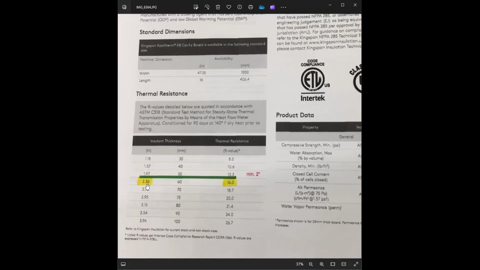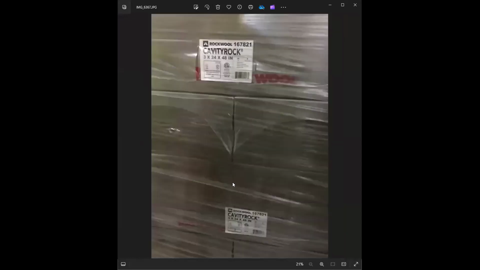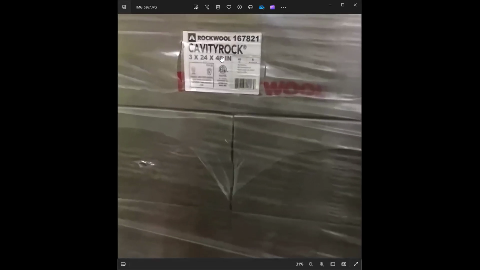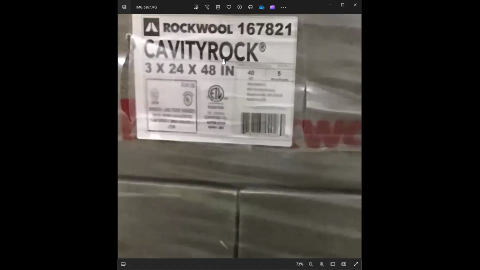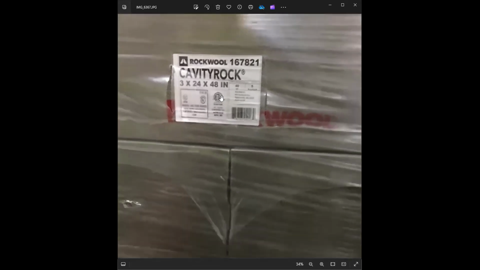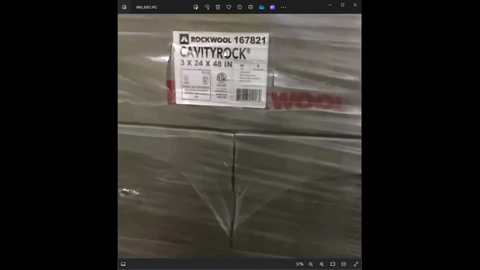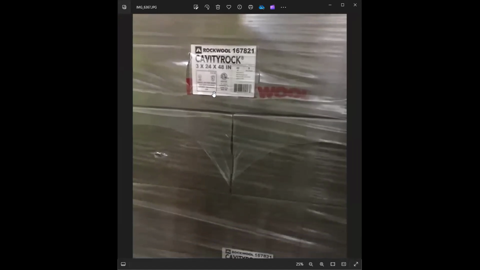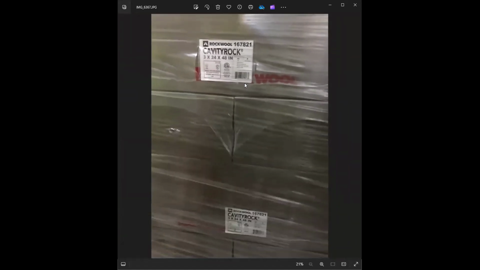And for 2-inch, 6 R value. And that's the rock wool, 3-inch. Sometimes you're going to have the R value right here, but if you don't, that's why you need to ask for the approved submittals for this kind of material, because sometimes the R value is lacking on the label.